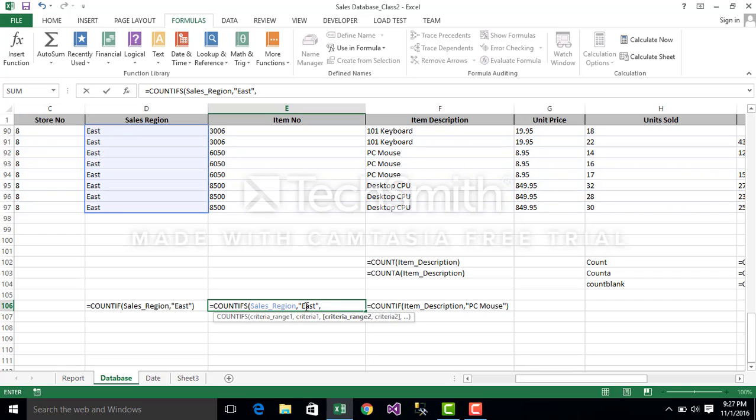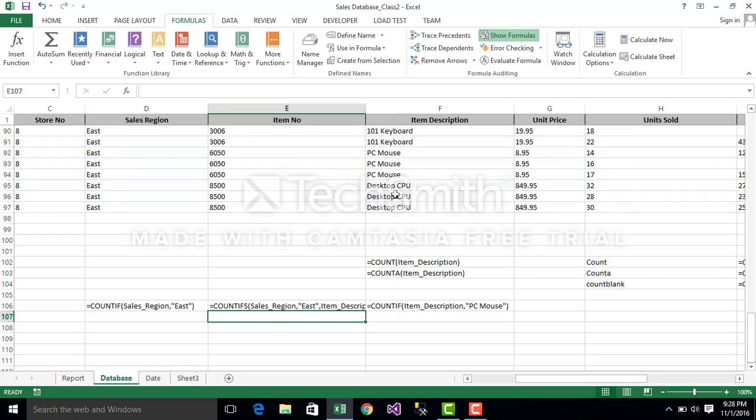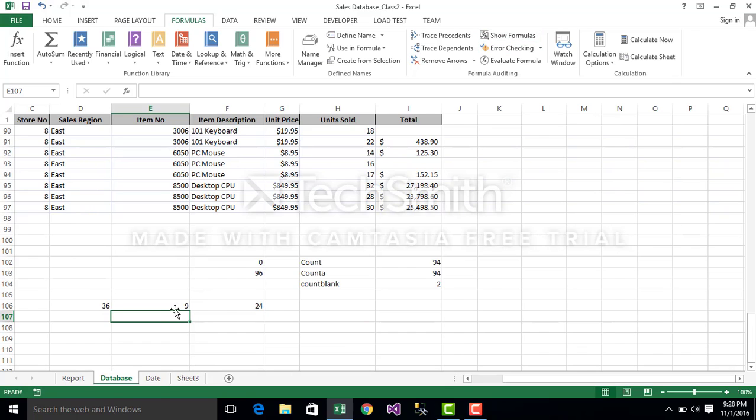Then comma, and another criteria range is item description, that is our criteria 2, item descriptions, and comma, PC mouse. We want to find out the number of cells that contain east as well as PC mouse. Just press enter, and okay, fine.